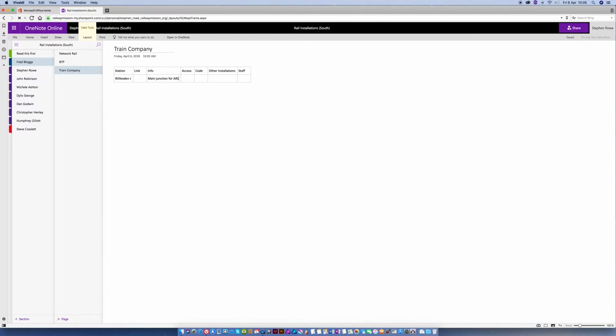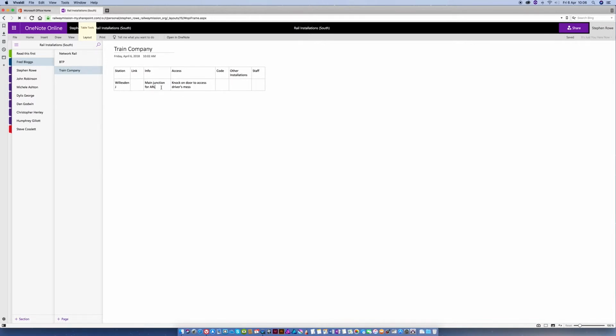And I can put lots of other information in there. Access, well, access to the mess. I would knock on door to access driver's mess.